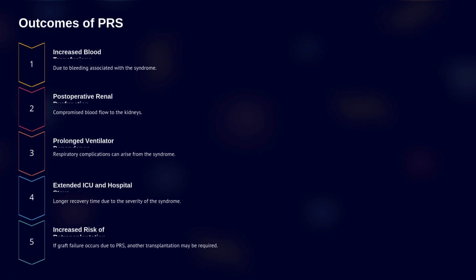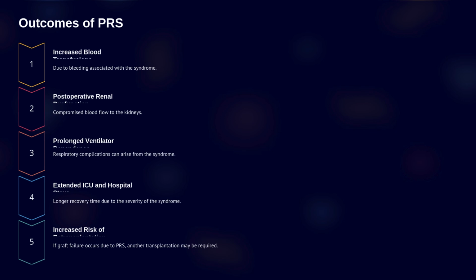Patients with severe PRS have been shown to require more blood product transfusions, including red blood cells, fresh frozen plasma, and cryoprecipitate compared to those with mild or no PRS. This is due to the coagulopathy and hemodynamic instability associated with severe PRS. So the severity of PRS directly correlates with the need for blood products. Yes, and this increased need for transfusions has its own set of implications, including the risk of transfusion-related complications such as allergic reactions, transfusion-associated circulatory overload, and infection.